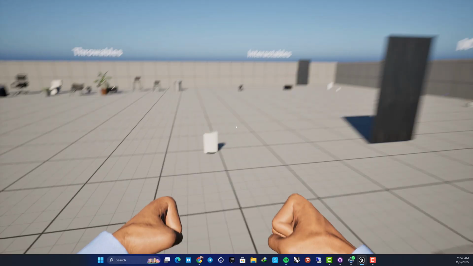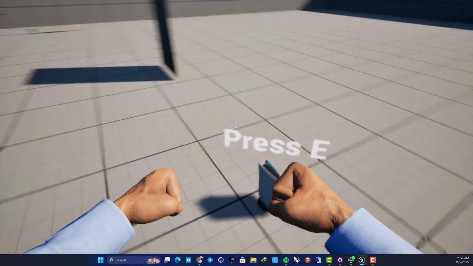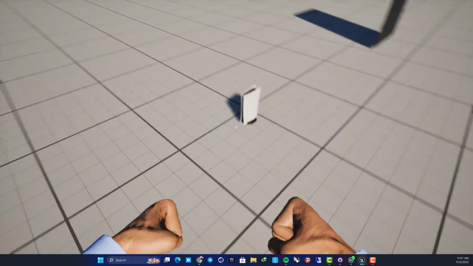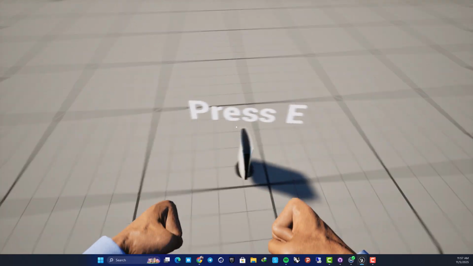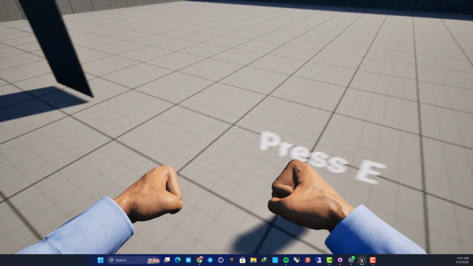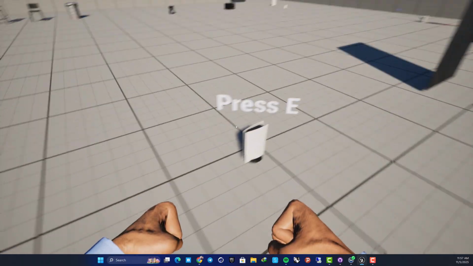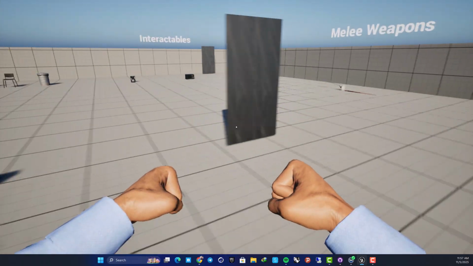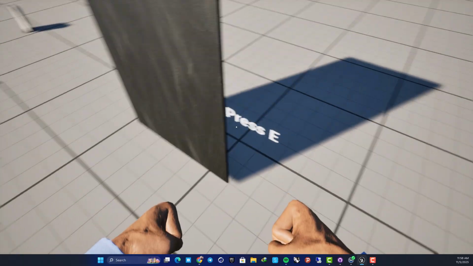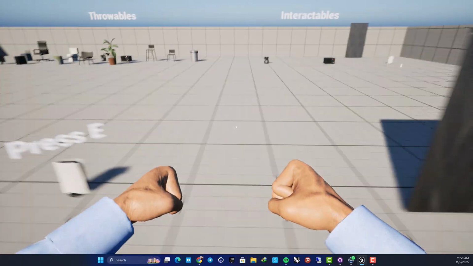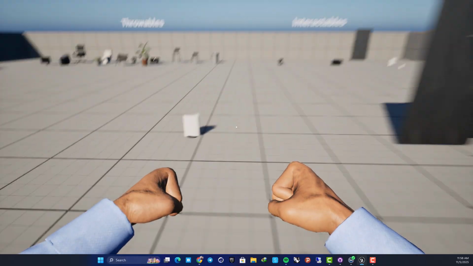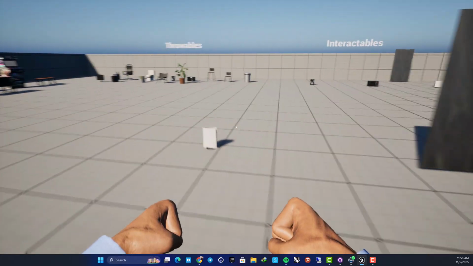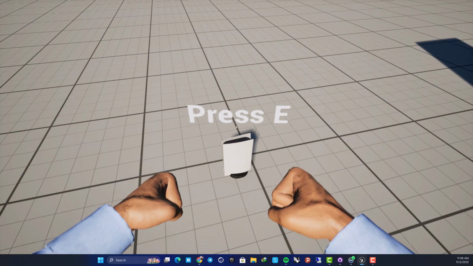So this one is about how you can make things rotate based on the position of your player. Here, as you can see, I have this press E text, and the rotation is set based on the position of my first person character. In this one, there is no rotation for the icon, and depending on your project, you can set this up. So let's jump right in and see how it's done real quick.